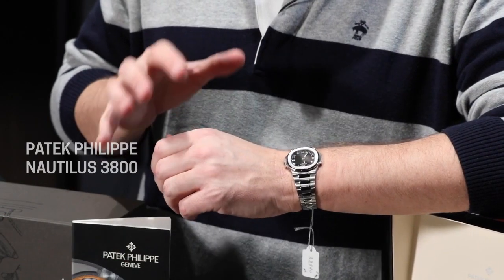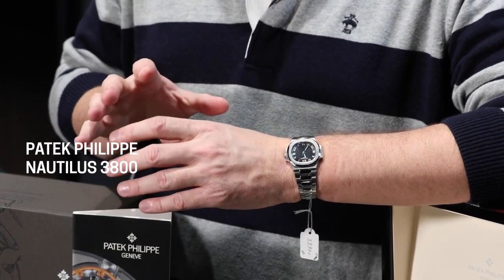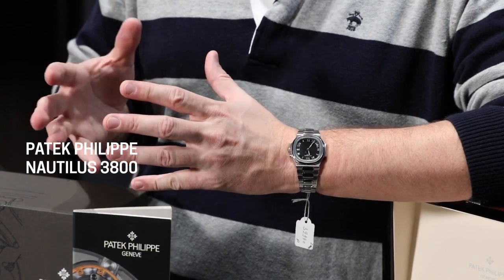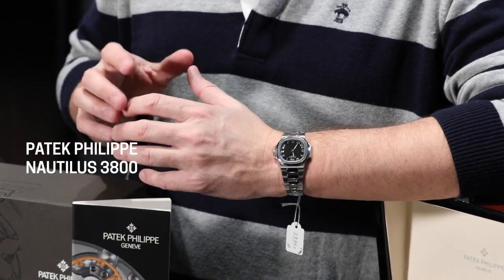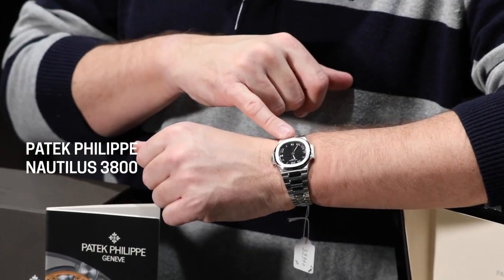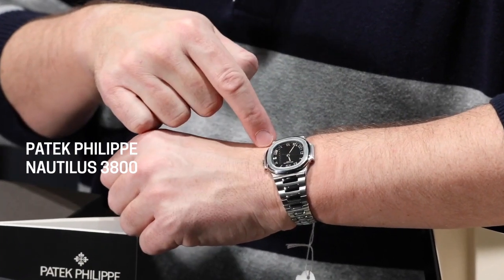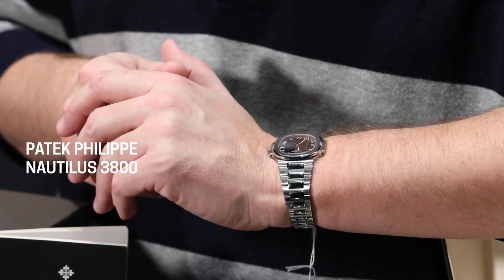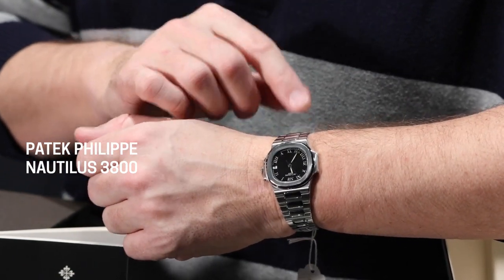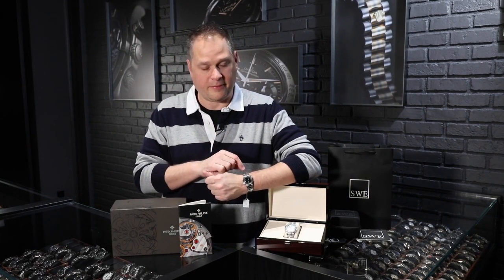Now, in the early days of this particular watch, smaller watches were normal. Men used to wear between 32 and 35 millimeter watches. Obviously, the Datejust being 36, that was standard fare. So for this particular piece, when you measure across the dial in sort of a diagonal pattern, that 37.5 millimeter really makes a difference. For me, even though it's smaller, it doesn't look necessarily out of place, but you can see why a lot of people prefer the 43 versus the 37.5.